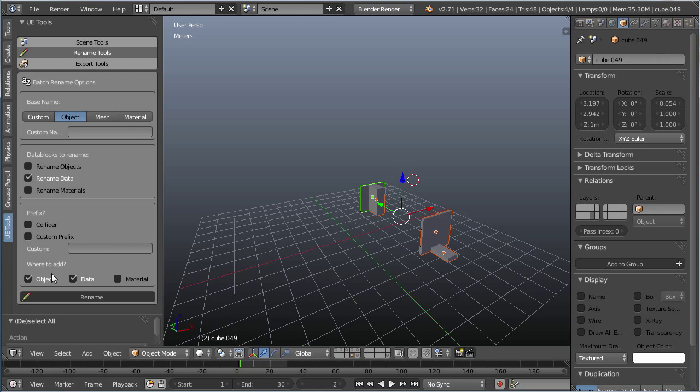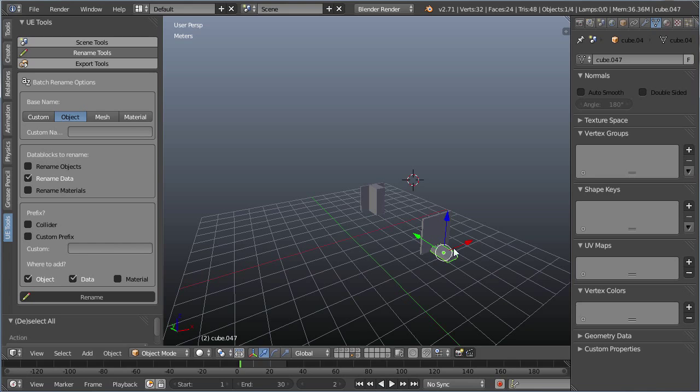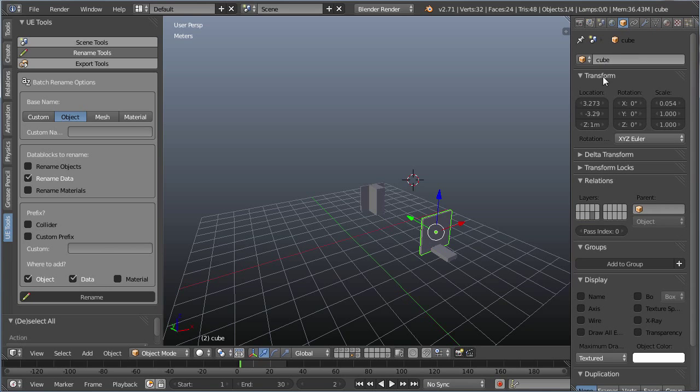This can be checked, no problem, because it only takes effect if one of these is selected. Now you can click rename, and now this is cube.047, and it renamed the data to cube.047, and so on.